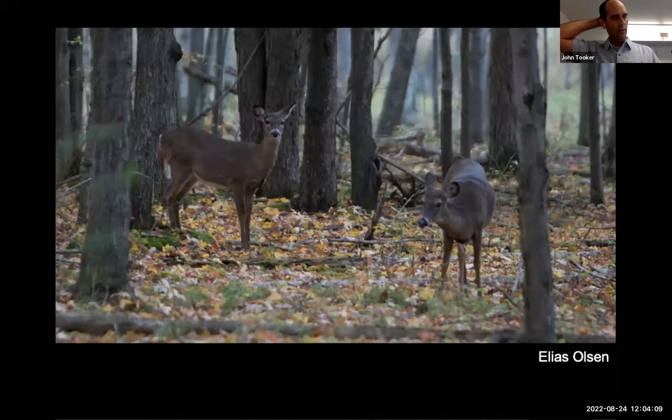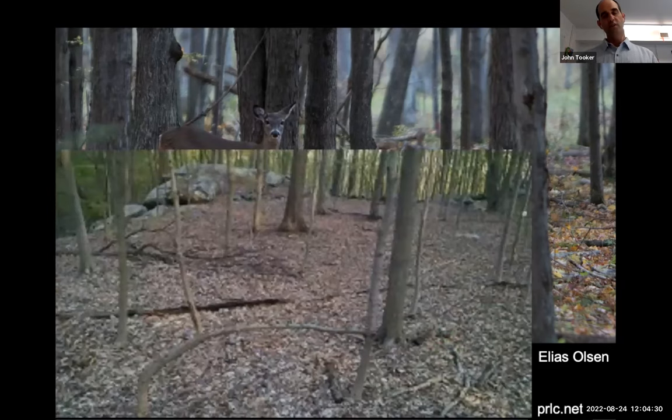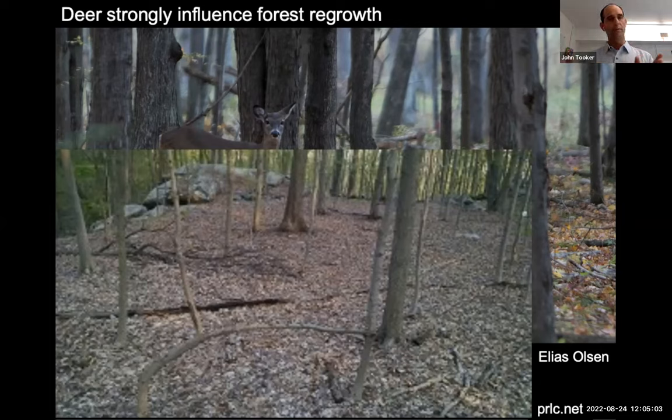Let me take a quick diversion to talk about the concept of predation and what benefits it can provide. In central Pennsylvania there is a strong hunting culture, and when hunters go into the woods, they'd like to see a deer or two. But what folks tend to see instead is evidence that deer have been around, because you see a very clean understory — just trees of various ages and a leafy dead leaf understory, no plants growing there. That's because this area is overbrowsed by deer. Deer come through and wipe out any seedling poking its head above ground, so the forest is not able to regenerate itself because there are too many deer. We know deer strongly influence forest regrowth.